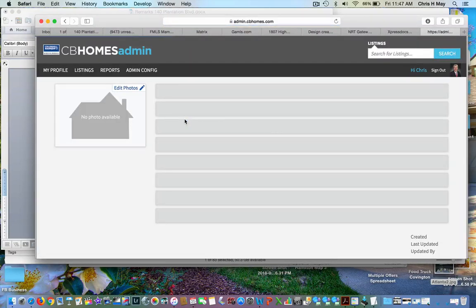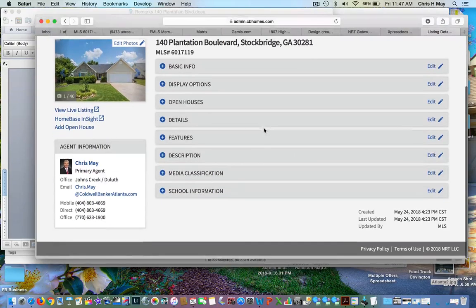And I'm going to go through the exact same process. This page has still got to load. There it goes.